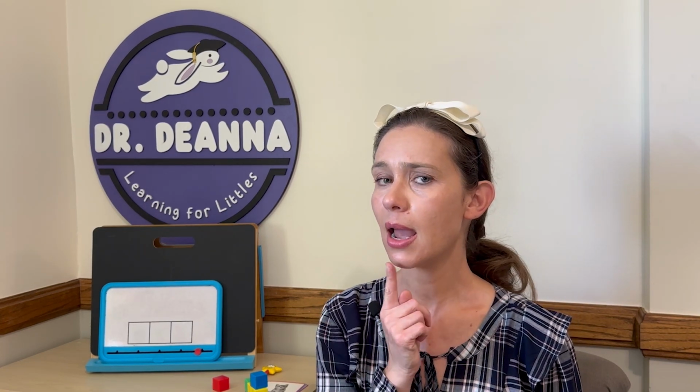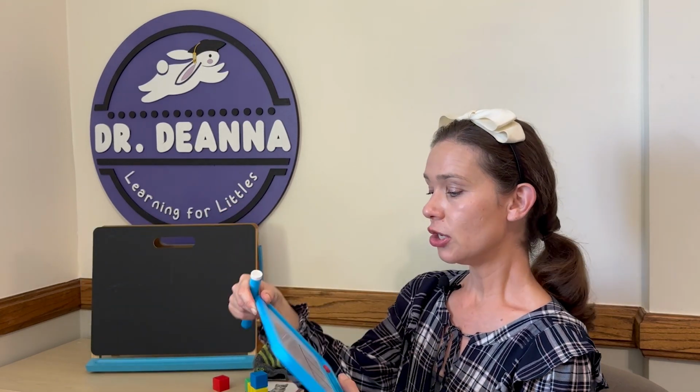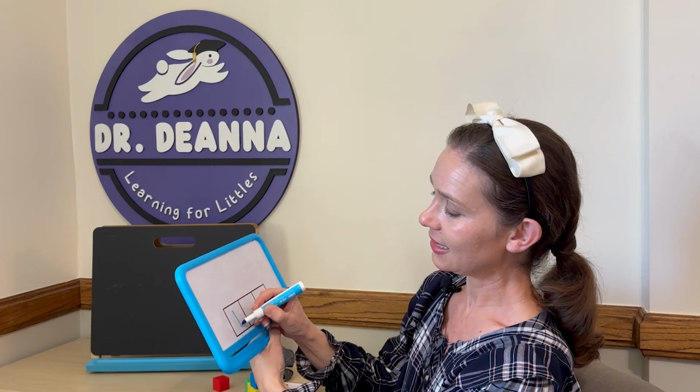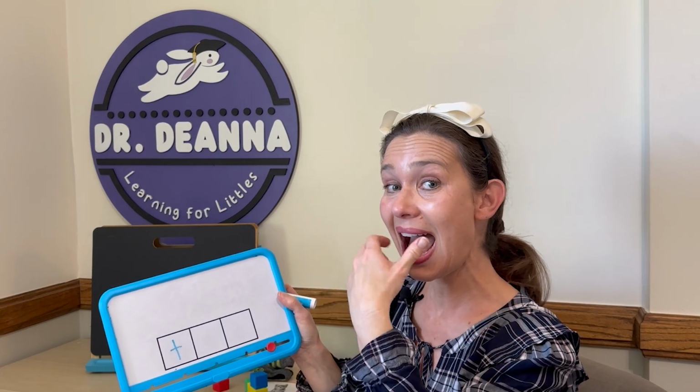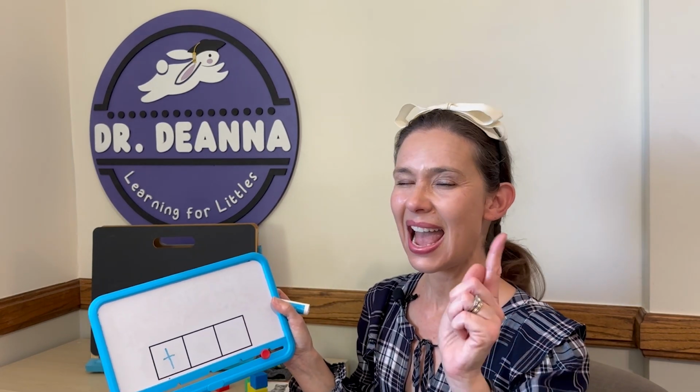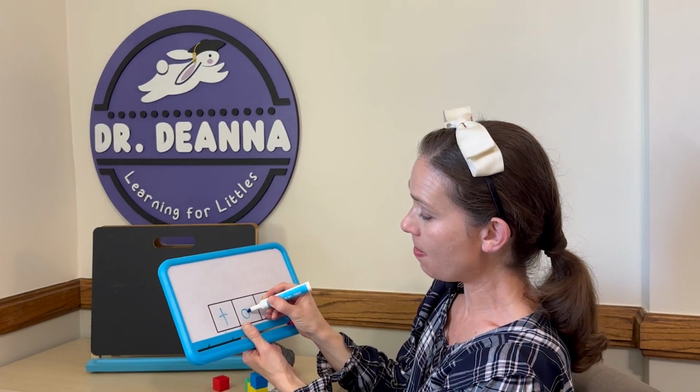I'm going to go ahead and try a whole new word. My next word is tack. Let's go ahead and listen to that on our chin. T-a-k, tack. I heard a t at the beginning, and I know that's the sound that goes with the letter T. So I'm going to put a t in the first box. Here we go. T. Let's listen to the next sound. Ta-a-a-a. I heard an a, and I know that's the short A. So I'm going to put the A in the middle box.